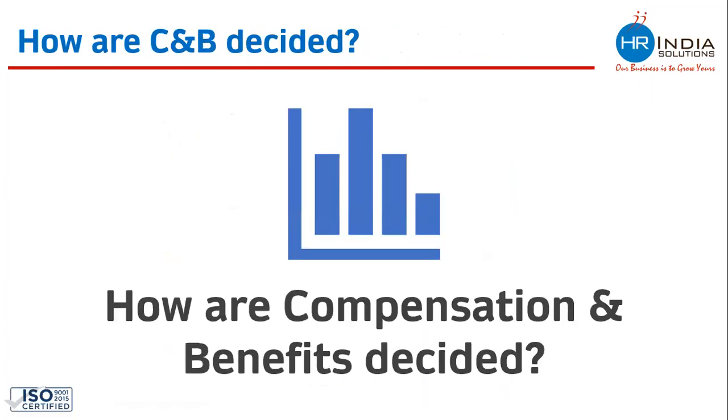Now let's try to understand whenever any company goes for hiring any person or any position, how they decide what compensation or what salary should be paid to that position or person. The word compensation is a very broad term. It can be divided into two major categories, salary and wages.